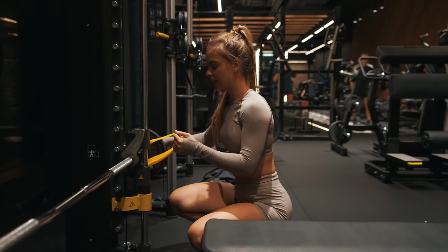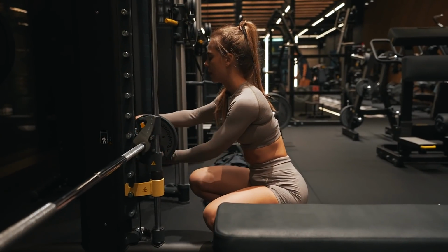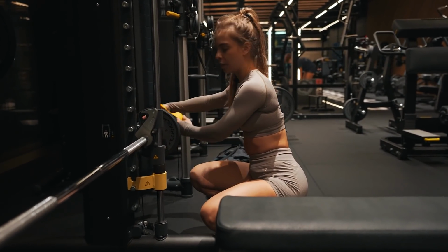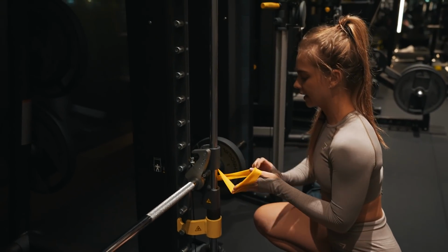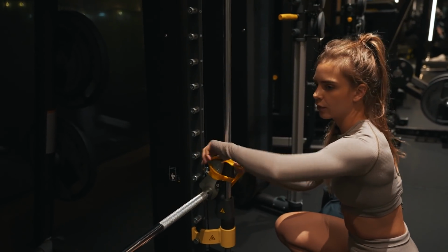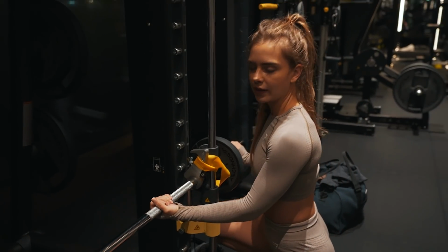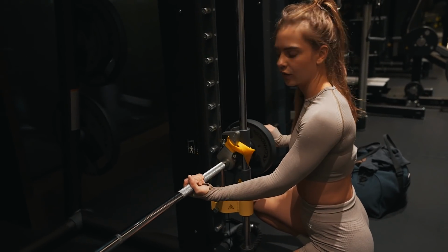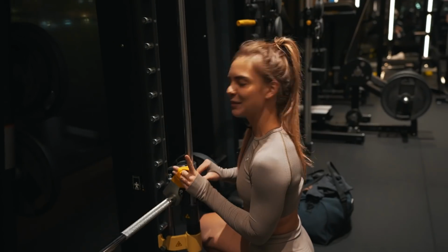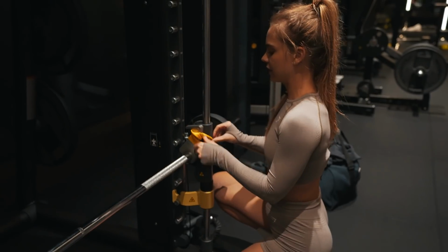Another essential thing is I have a little band here, putting this one around the barbell from the Smith machine. And then what I'm doing is I'm twisting it and putting it around the locks of the Smith machine so that when I'm performing the exercise, it prevents it from locking itself. I've had that happen before. That's not nice when you're doing an exercise. So I'm looping it around so that there is tension.